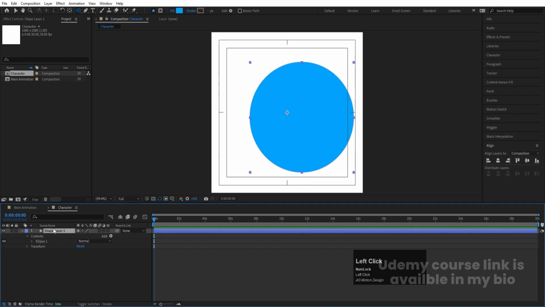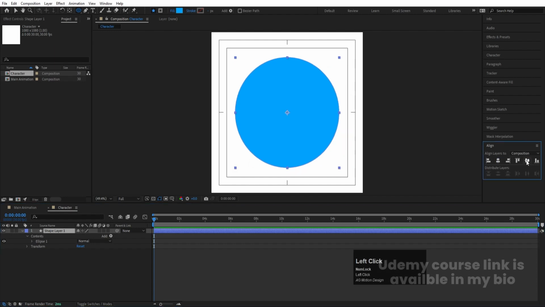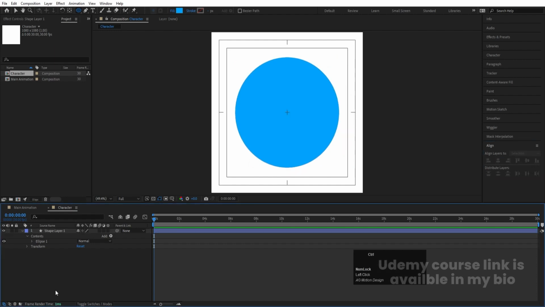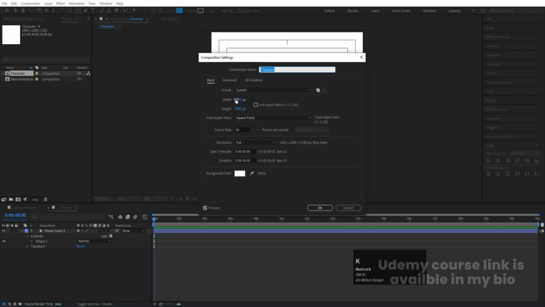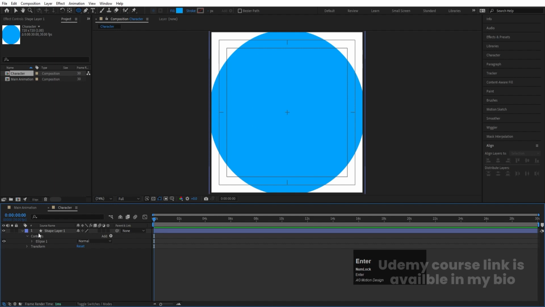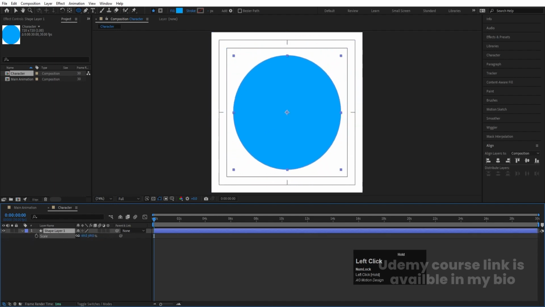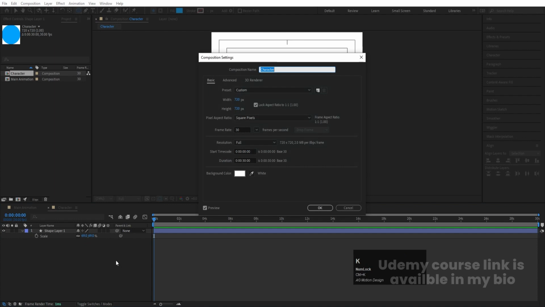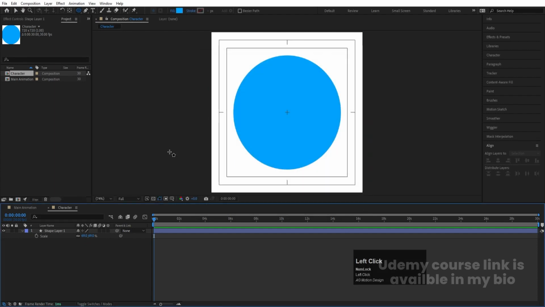Then select this ellipse and press Ctrl Alt Home to align that anchor point to the center. Go to the Align tab, align it horizontally and then align it vertically. Now press Ctrl K again, and let's enable this lock aspect ratio, and we will choose height up to 720. Okay, then select this, press S, and let's scale this up like that. Press Ctrl K again and make sure that height is 720 over here. Okay, we will increase that height, but first we will create our character.